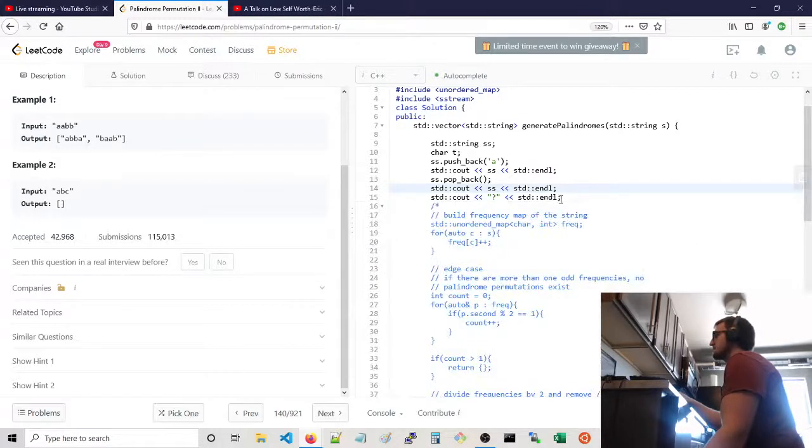Yeah, so use a regular string then. That's fine.